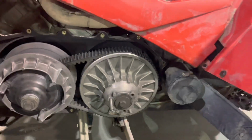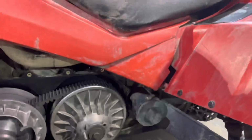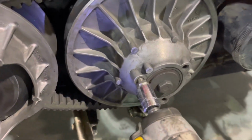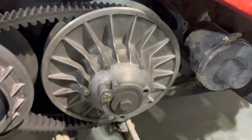Give me a second. Yep, it's a 14. Now we're going to take my trusty Ugga Dugga, if I can. I tighten it up. You're gonna Ugga Dugga it straight all the way in. Voila. Well, I might need to go a little more. Come on, get up there. There you go. Now you can just roll the belt off. There we go. Voila. The belt is off.